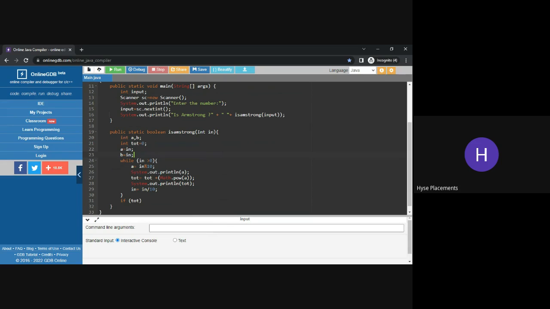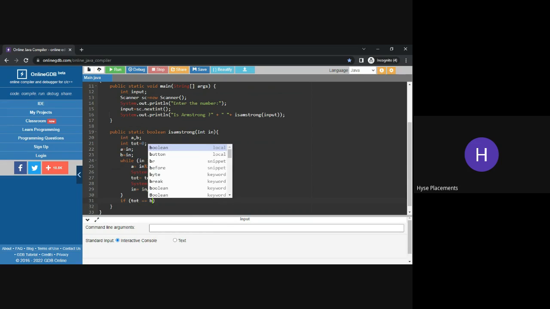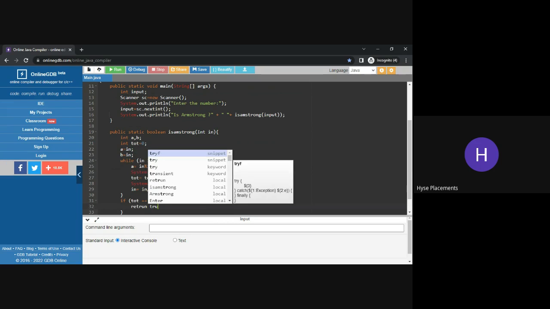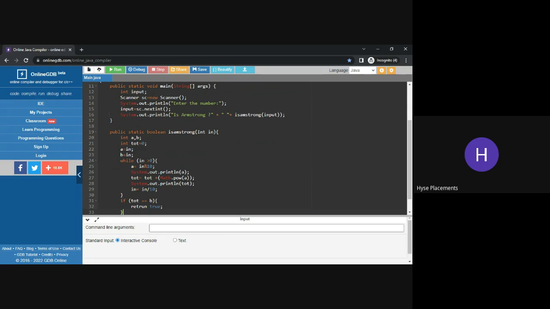So as I'm using my n, I have to verify whether it is equal to b or not. If it is, then return true, else false.